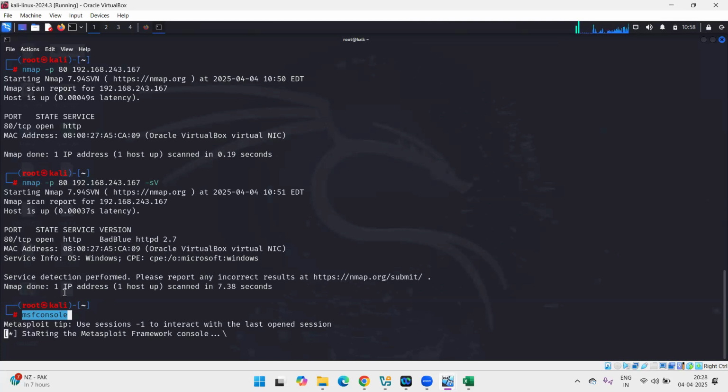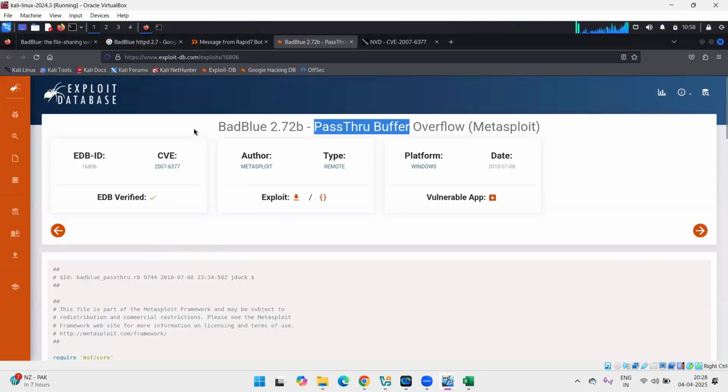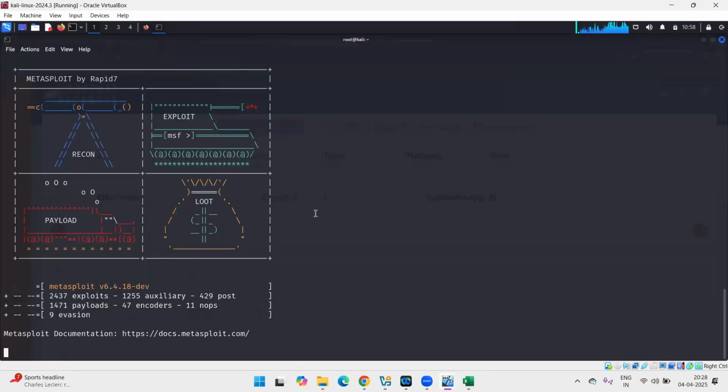So what I'm going to do is use this tool called Metasploit and choose this exploit related to BadBlue 2.7. I'm going to run it against the target, which is 243.167. I'm not going to write the exploit. You got my point. I am just going to use the existing exploit from this framework to see if I can do the exploitation or not, right?